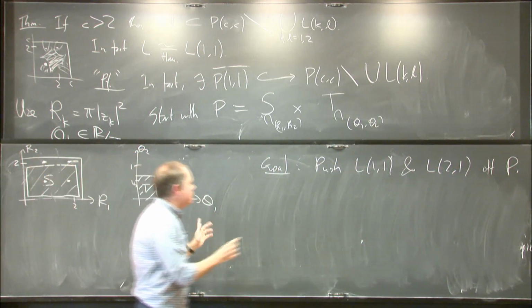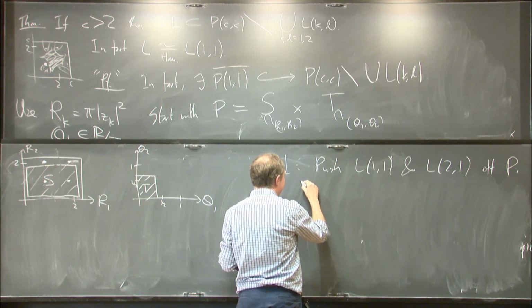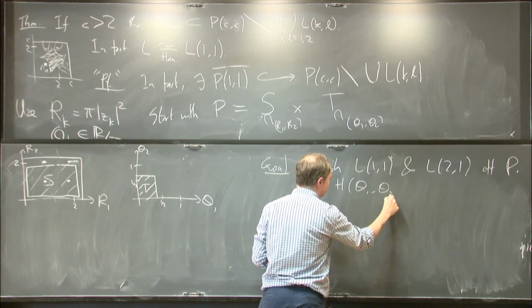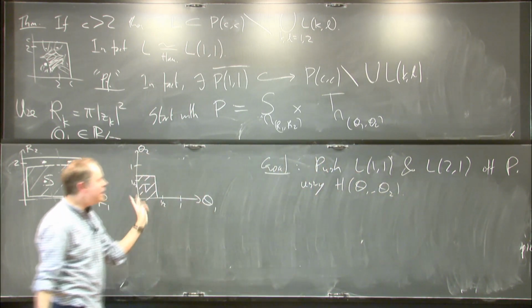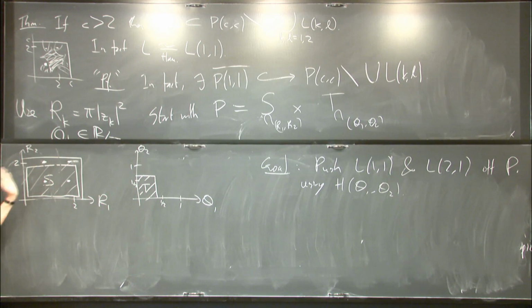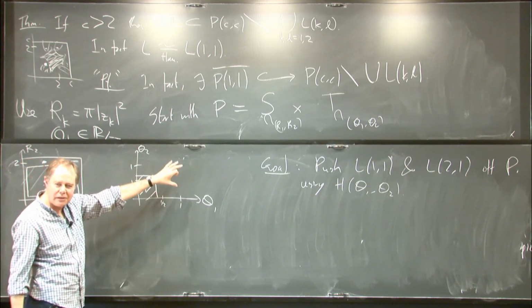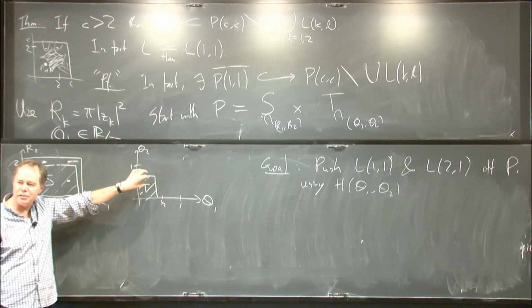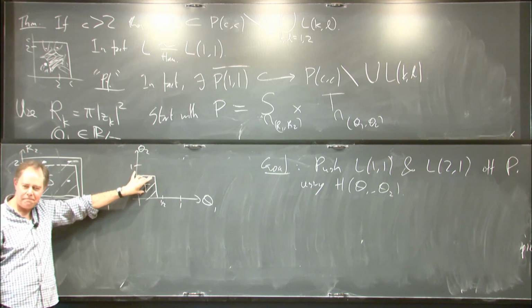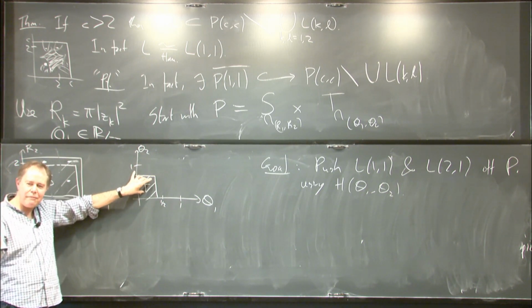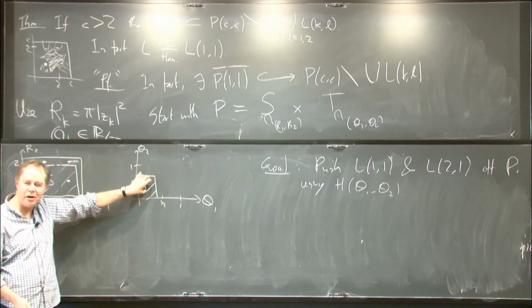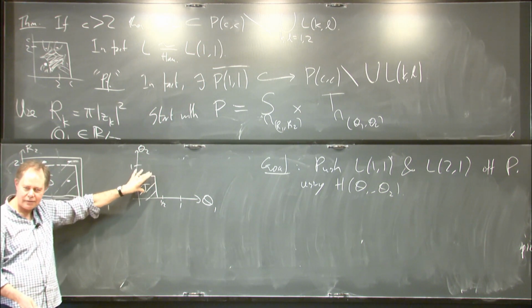mainly using Hamiltonians that depend only on the theta coordinates. There's some cutting off involved, but mainly using Hamiltonians which depend on theta. If the Hamiltonians depend on theta, then the thetas are invariants of the motion. So when I'm trying to keep track of what's going on, you really only have to worry about points that start in this part of the Lagrangian. Since the thetas are invariant and the polydisk only has these theta coordinates, you only have to worry about the parts of the Lagrangians that sit inside this set.